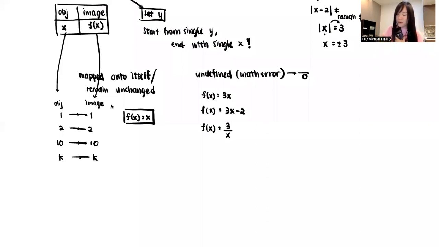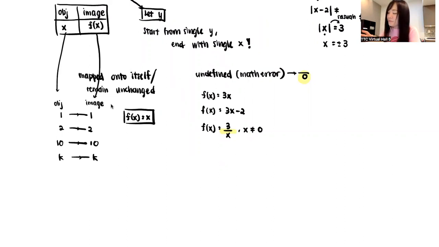Why? Because remember, a math error is when you divide by 0. So it means that when you have a function that has a division, then it is possible there will be a math error. So for this situation, can anyone tell me, actually x cannot be what? Because what value will make it a math error? Very good, Daniel. 0. Why 0? You try, my dear.